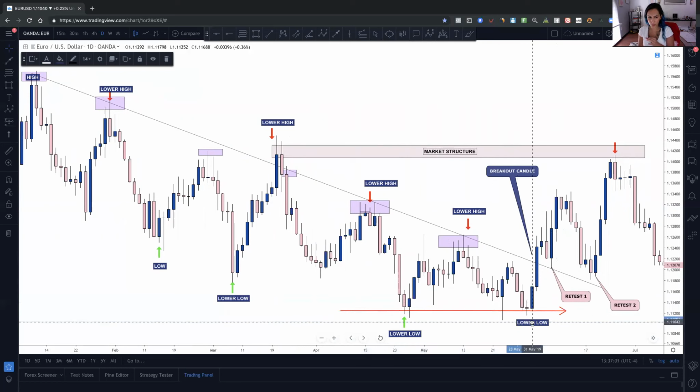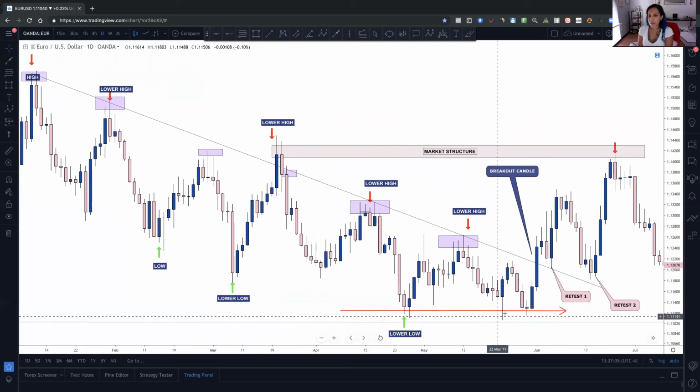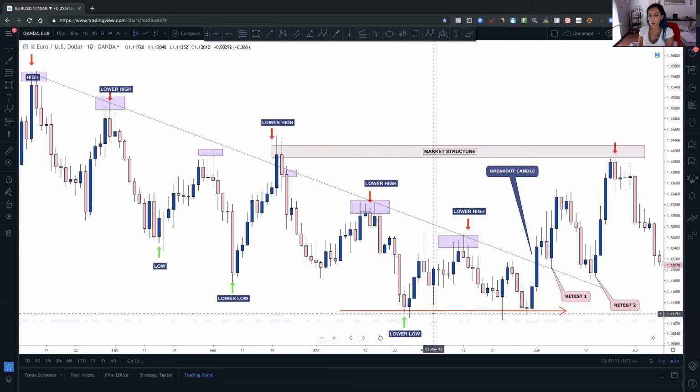I think this one was in the wrong spot. So at this point here, we have what's called a double bottom, and then it becomes a triple bottom. Now, what does that mean? It means that we have an area of support where the market is having a really hard time to penetrate and create a lower low. This means the buyers are now gaining momentum and they're trying to shift the market.